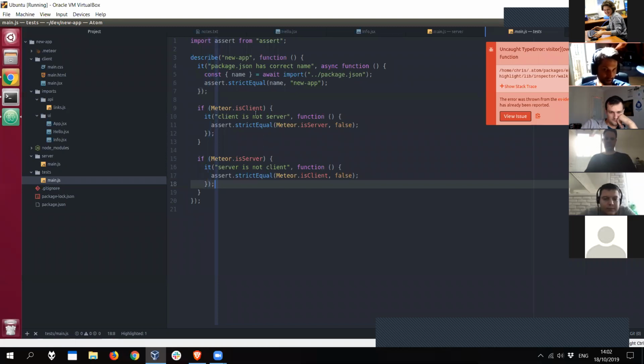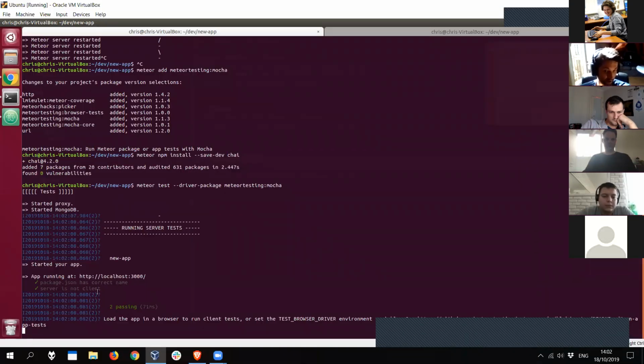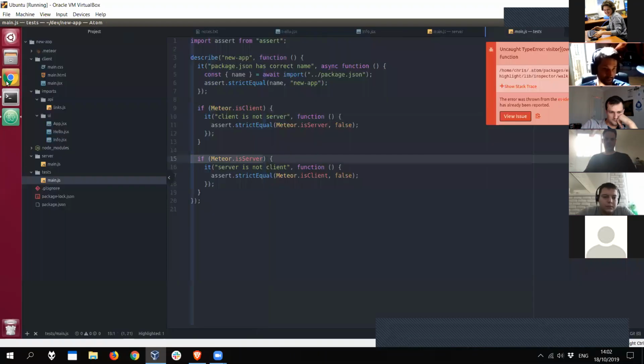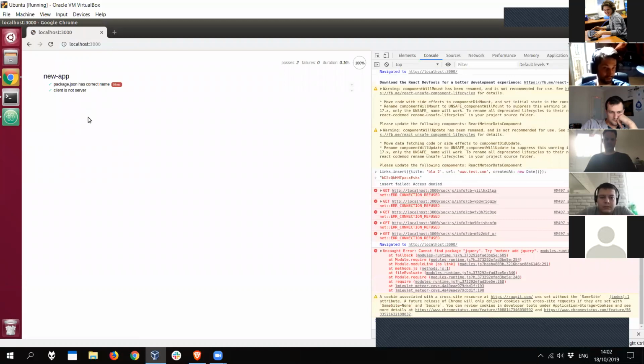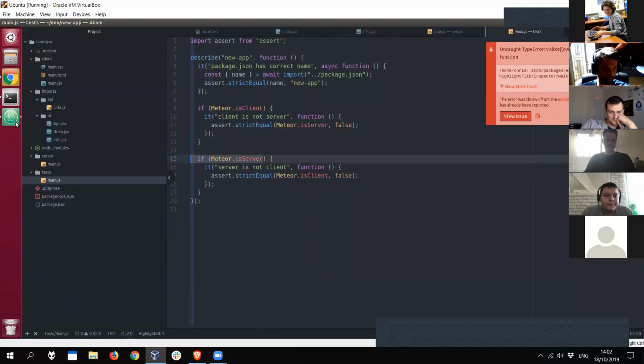and it's this test. We haven't run client is not server because Meteor has intelligently known that on this end we've only run this one. So how to see that? Well, what we do is we simply go to the browser, and all the front-end tests are run in the browser. And so we can here see client is not server, and obviously the one that's agnostic to its environment. And Mocha, as you know, comes with, I don't know if this is Mocha or Chai, but it comes with some nice visual tools of coverage and stuff like that as well.